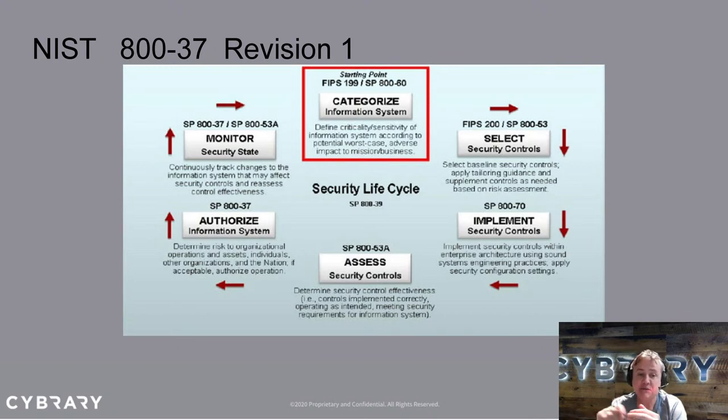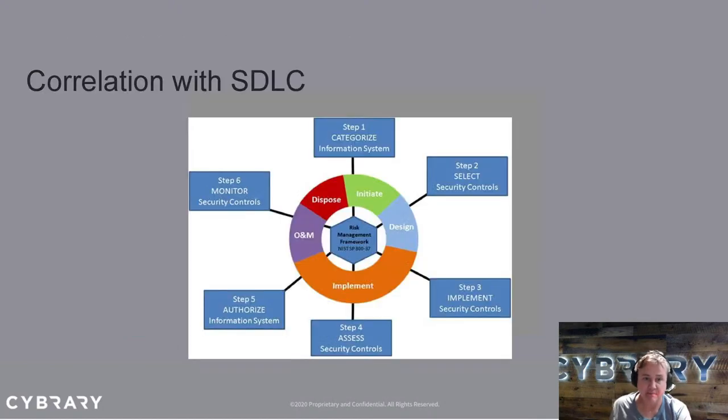At the end of assessment, you should have a system that's passed certification, the technical assessment. If it doesn't, remember, that's where our POAM comes in, and we go right back up to the beginning of categorizing, security controls, implementing, and so on. But if it does get certified, the next step is to authorize the system, and then it goes out to production where we monitor the system. So NIST's RMF just shows us the process and how we integrate security throughout the lifecycle of a system.